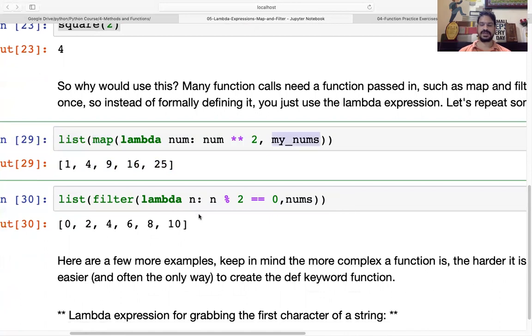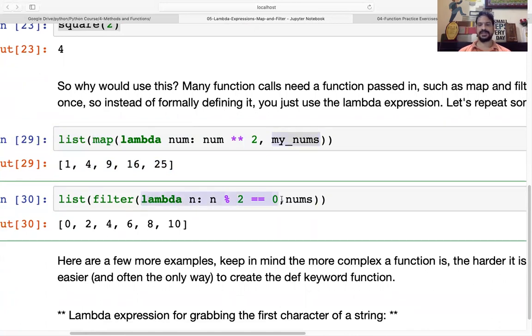Now this is also an example where we are using a lambda function, but with filter, not map. We are using filter, and then nums are there. Num will have the values from 0 to 10. It will take the values and find out which ones give you true for this expression.